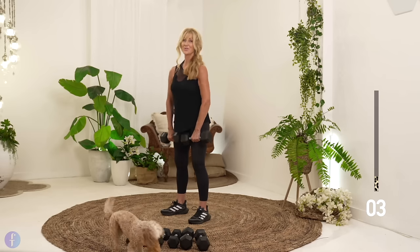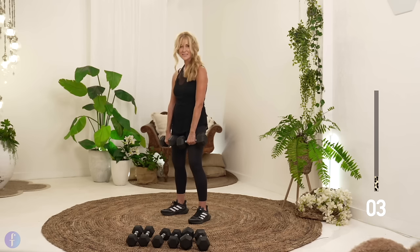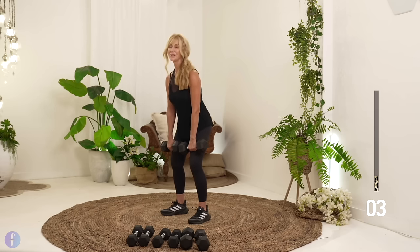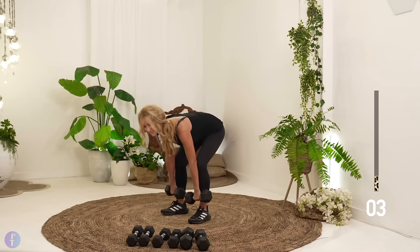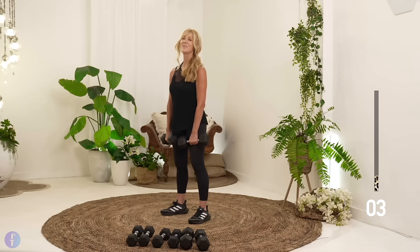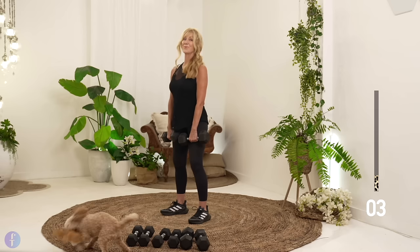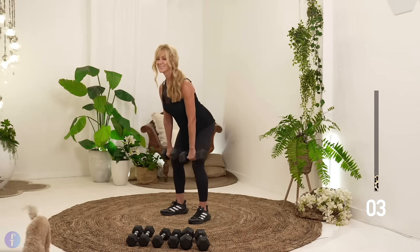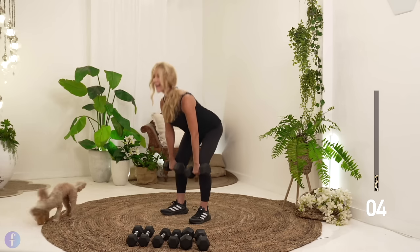Okay, this is how you do it wrong. You round your shoulders and your belly's sort of not tucked in, okay? And we're going to go down and we're going to go all the way down. See my shoulders rounded? And then we're going to come up and then nothing. So the points that we remember here is shoulders back, core tucked in, pelvis forward, and then we're going to control the move down, head facing forward and up and squeeze.